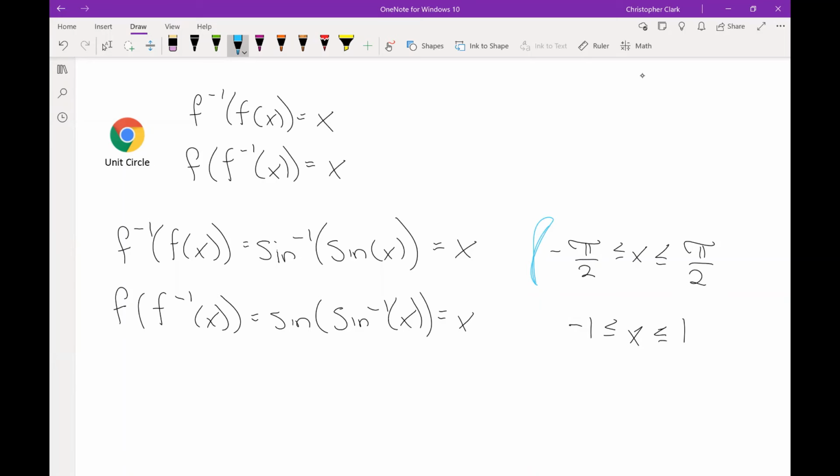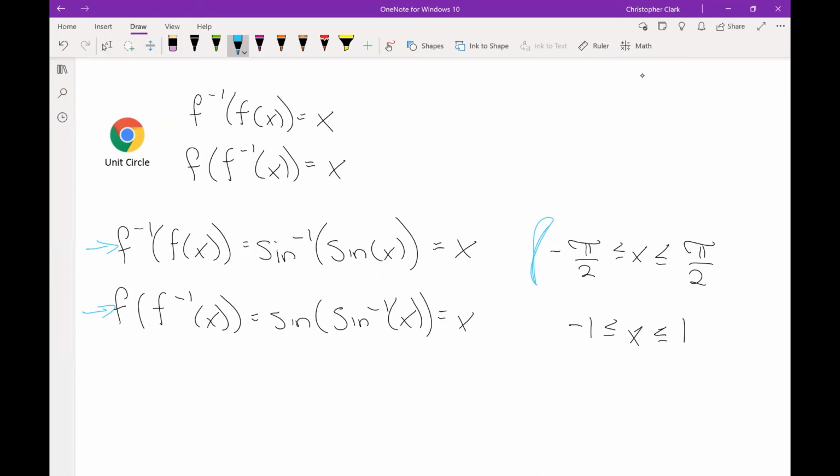So I think this first piece is a little bit more, oh, what are we doing? Why do we have to restrict it? And it's because that's how we've sliced sine. We've artificially reduced the domain. Whereas in the next piece, x is only defined for sine inverse between -1 and 1. So that's all I can plug in.